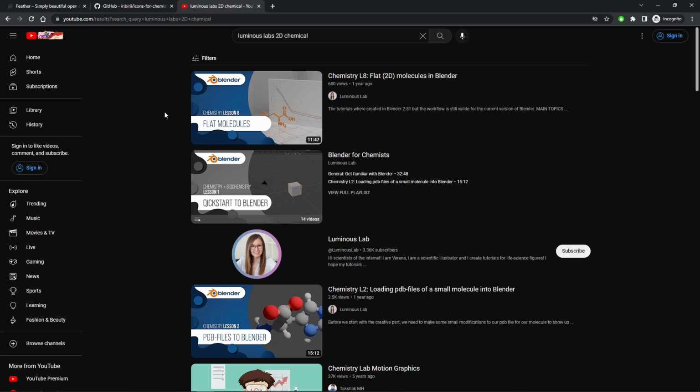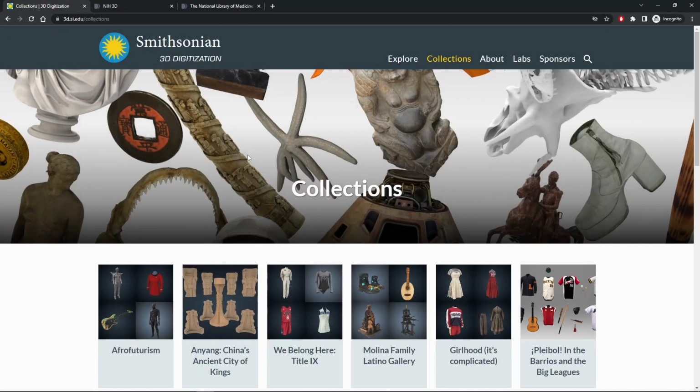It's a little bit of an older version of Blender, but it still holds up quite nicely. On the 3D side, the Smithsonian is a fantastic resource for free 3D models. There are easy controls to show only the CC0 public domain options, and the photo scans on offer may be of particular interest if you're on the lookout for models relating to zoology or archaeology.